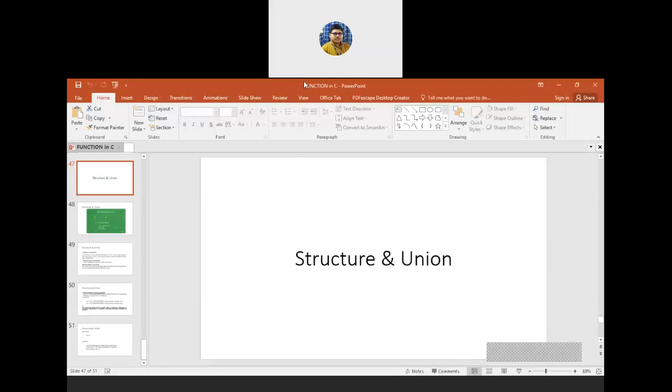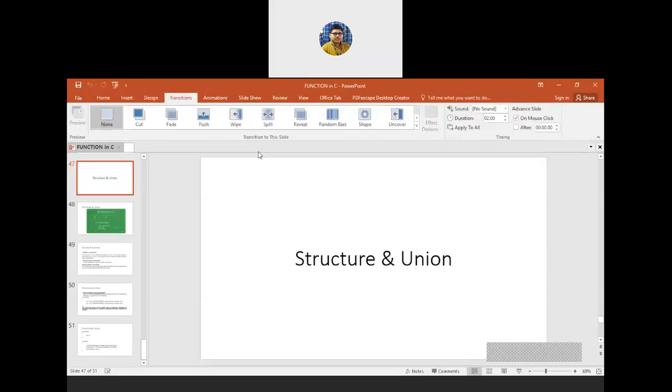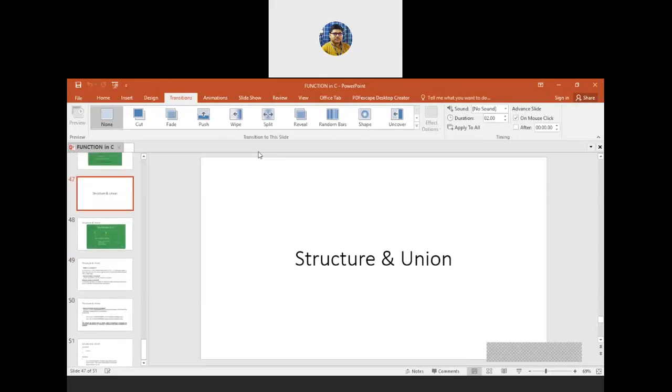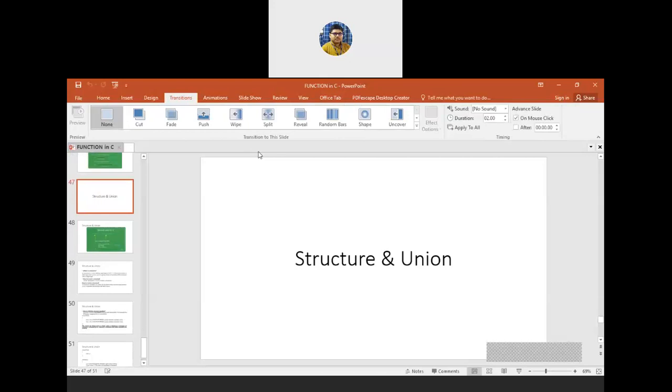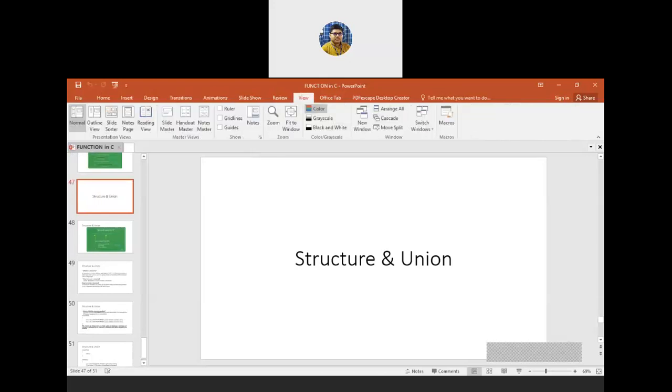Name is a string, and we already know what is the meaning of a string. The meaning of a string is that it's nothing but a character array, ending with a null character, right? This much we already know. So when I am talking about the name, that means it is basically a character array.